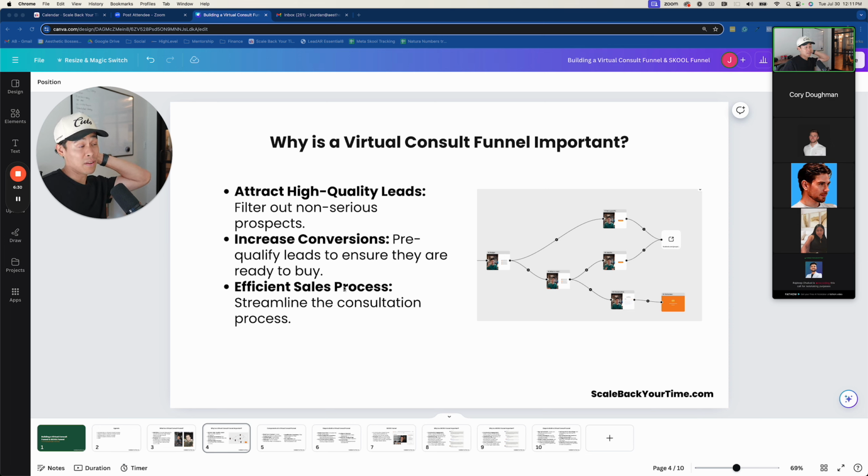It increases conversions because it's that wow factor as well, right? And I will show you my own decision tree where, when I ask their budget and they say 0 to 3K a month, I disqualify them, right? And I say, hey, thanks, based off what you chose, I don't think we're a good fit, but check out my Instagram for free info and stuff like that.